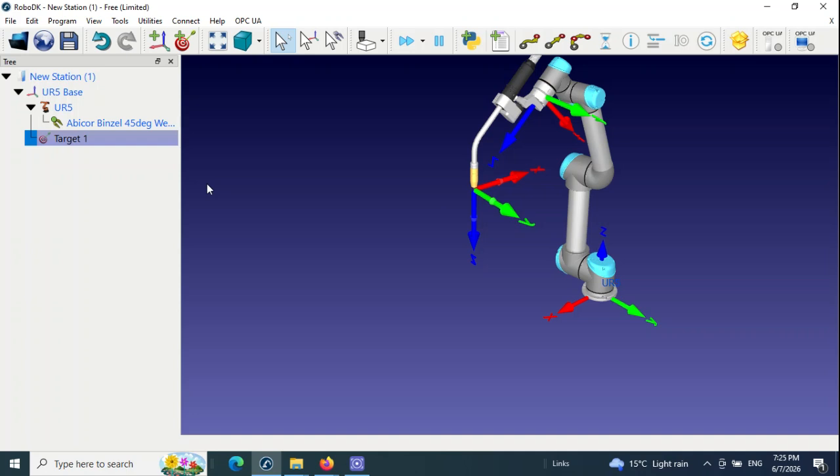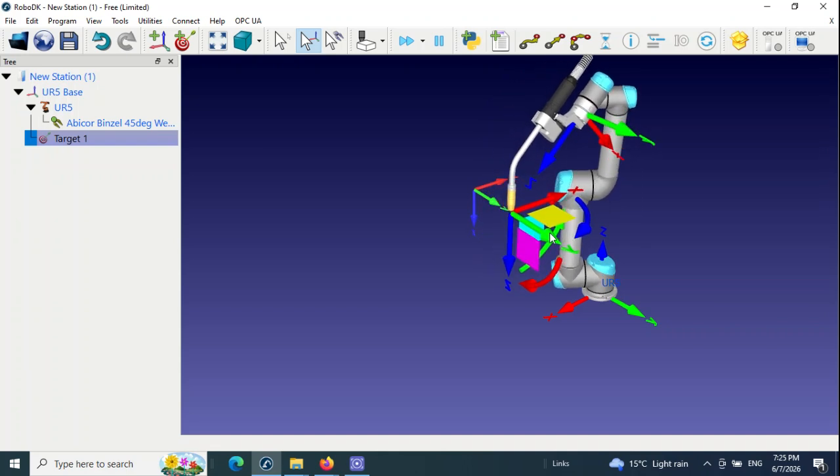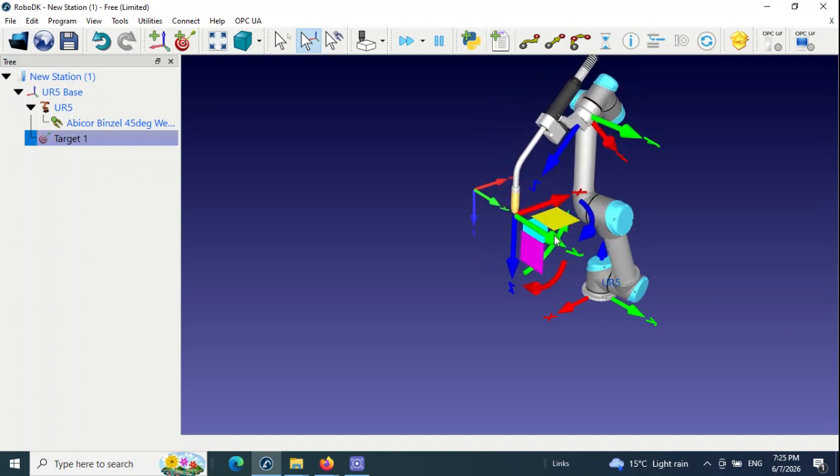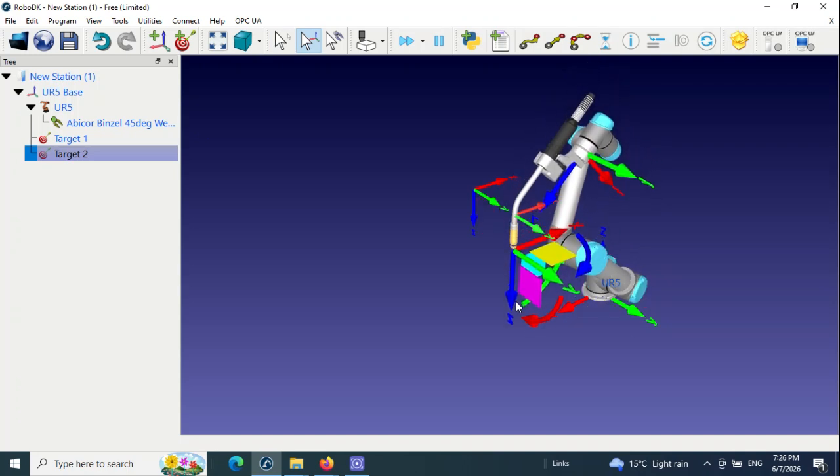So now we taught the robot the first target. The second target, I want to have some movement on the Y direction. So press Alt again and keep the green arrow and take it here. That's enough, and release the Alt and teach the robot at this point, target number 2. Other point, I want to teach the robot target number 3 in the opposite X direction. Press Alt again, and opposite X direction, come down the robot.